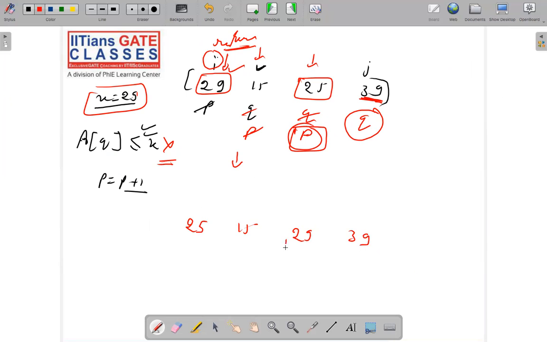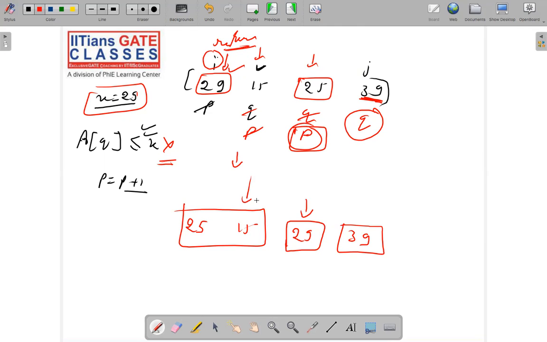Okay, now see, 29 is at its position now. It has reached its position, right? Here we only have a single element, so we don't care. Now this thing we have to take care of. Again, we apply the partition algorithm on this one. So we divide it like this, and we apply the partition algorithm on each.